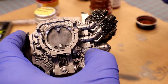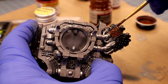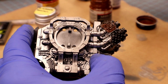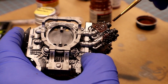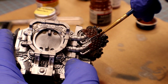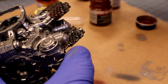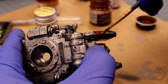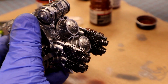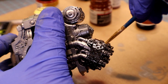So next up is Model Master Rust, and I've got a brush, and I'm just going to do this as a base coat, and I kind of don't care, and that's okay. I want just this sticky mess of a layer, and I know it's glossy right now. Don't worry about that. I just want the color to kind of go on and mix together. We're getting like a mud kind of look, and on the bottom here, maybe we'll get a little bit brighter, but then we're going to switch over to this inside. So we're just going to go ahead and get this paint glopped on here initially.